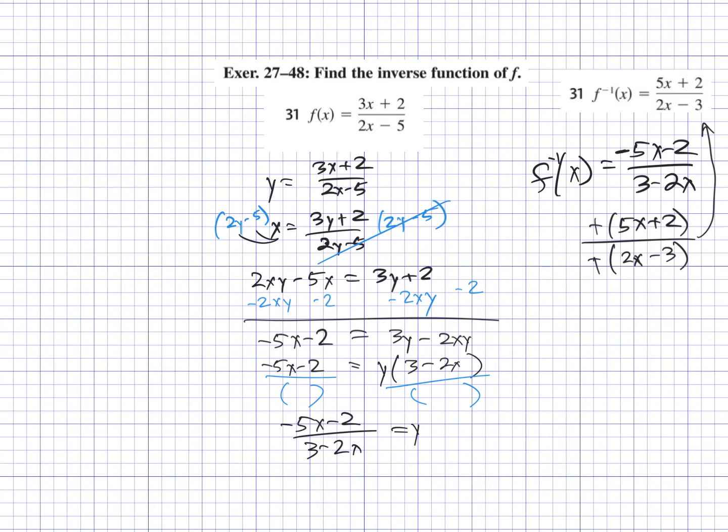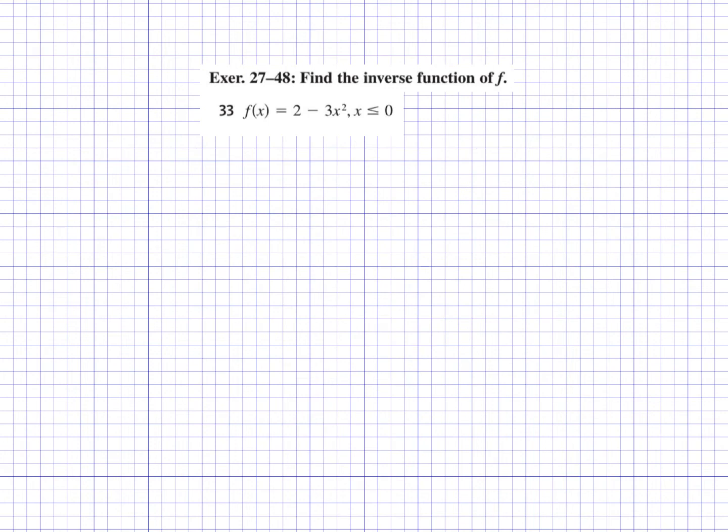So they don't like leading terms negative. So just an FYI as you're looking at that, if all of your signs, and I mean all of your signs, are opposite signs, then that just means you can factor out a negative on the top and the bottom. It goes away. All right, find the inverse function of this. All right, so y equals 2 minus 3x squared.